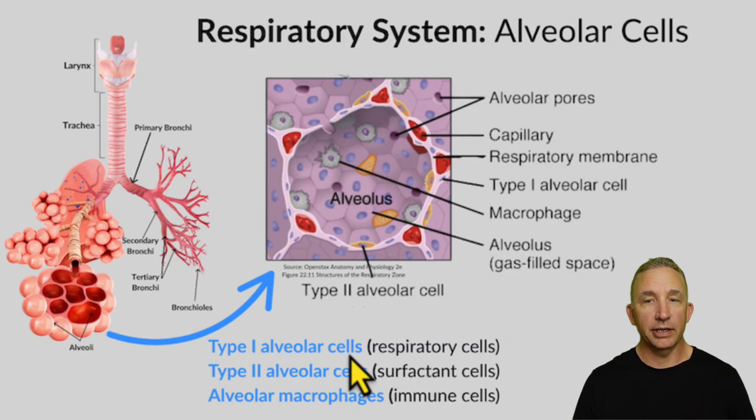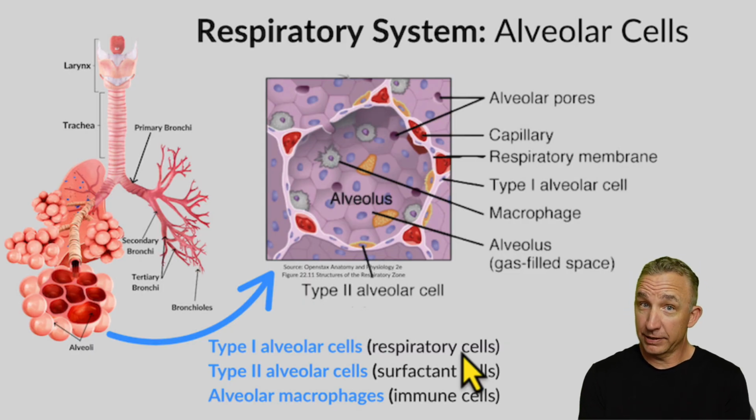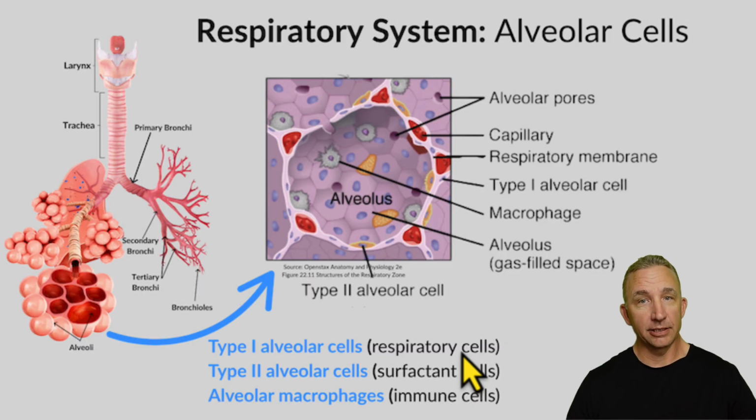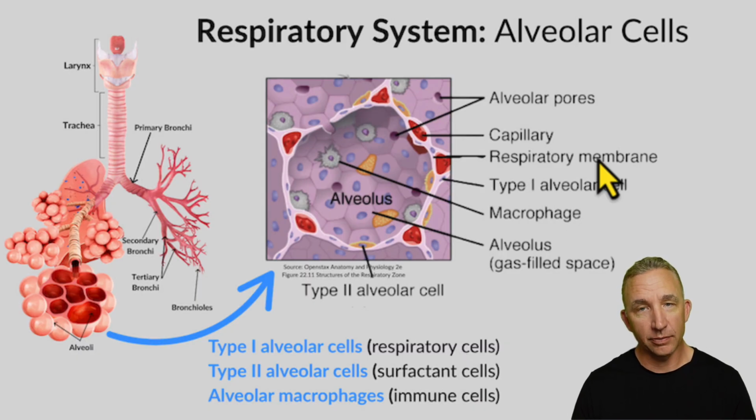And so all of the cells that you see through here that make up the alveolus, these are my type 1 alveolar cells. Remember that type of tissue, simple squamous epithelium, thin and flat. So the majority of this are respiratory cells. That's for the actual surface area to be able to move the gases back and forth through the blood side, through my capillaries. And that's where we go back to the respiratory membrane.